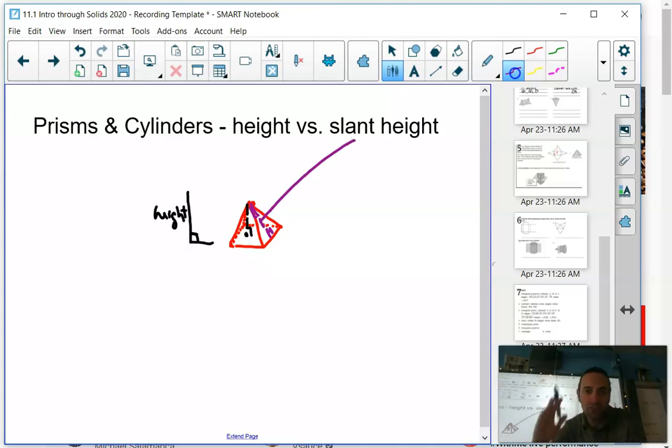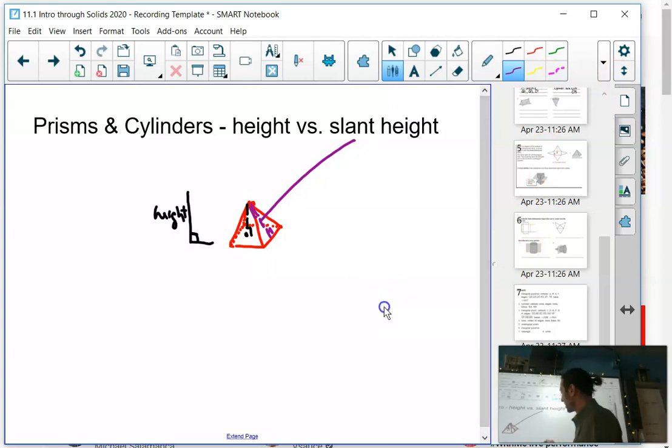If you took the side of a figure, of course it is longer, like the side of a roof. The height of your house is perpendicular. The length of the side of the roof is different. And so that's a big thing, because when you see that term slant height, that's what it's referring to. I think I made this video long enough.